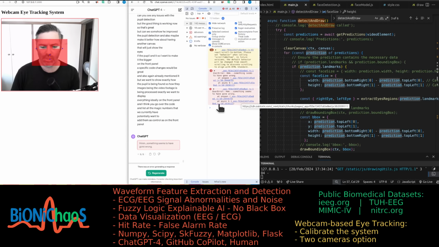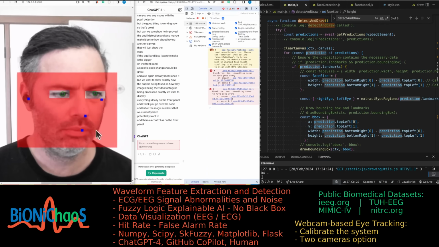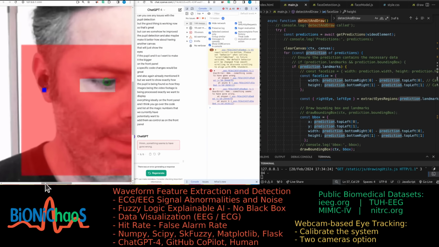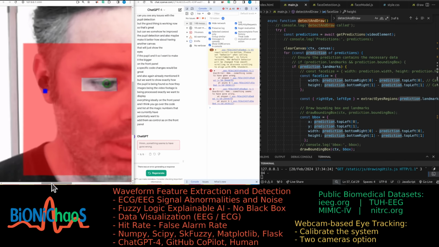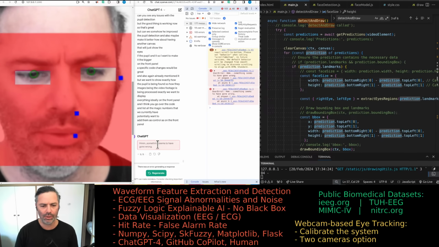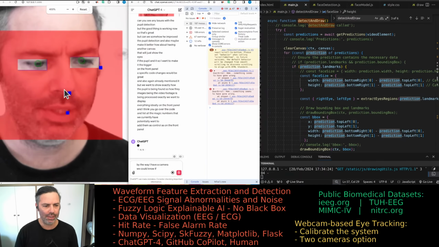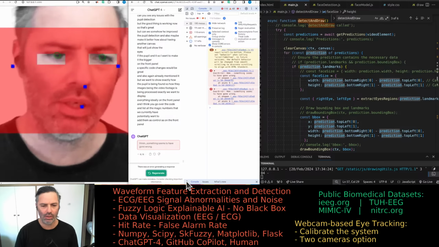What do you say? Do we wait? We could use GitHub Copilot. That would be nice. Can do some more testing. That would be good as well. Well, by the way, I have another camera. Be good to know if it's probably too big, is it? Oh, come on, silly goose.